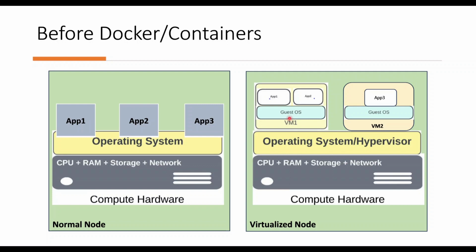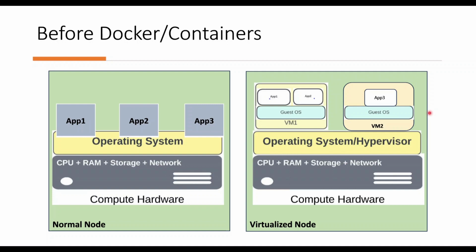And the second operating system that is installed inside the VM is called the guest operating system, because that is going to be hosted by the master operating system or host operating system. Now, as you can notice, in a normal compute node, we had only one operating system, but in a virtualized compute node, because of two virtual machines, we have one operating system as a host operating system and two guest operating systems. And this guest operating system count can increase depending on the number of VMs that we are going to create.